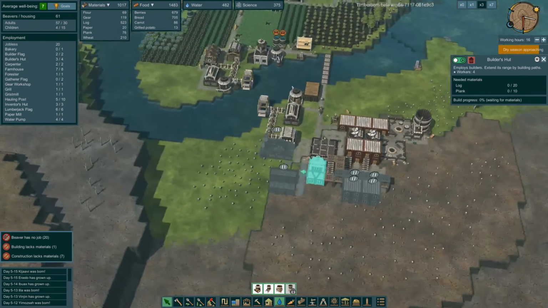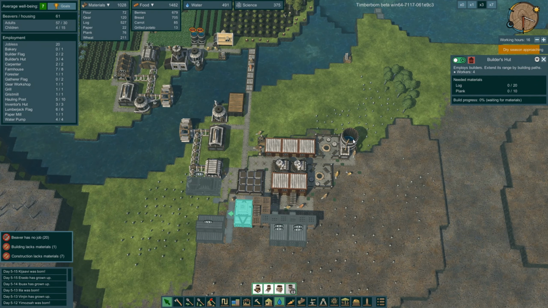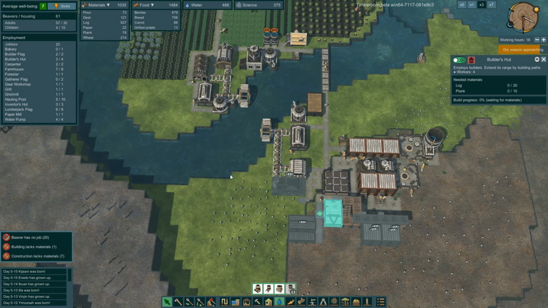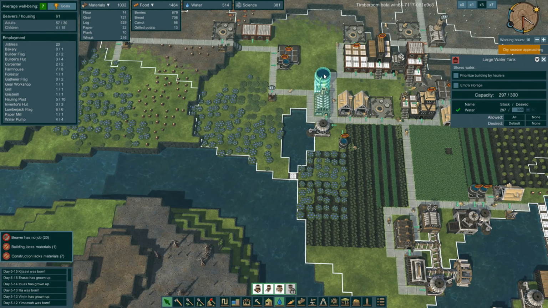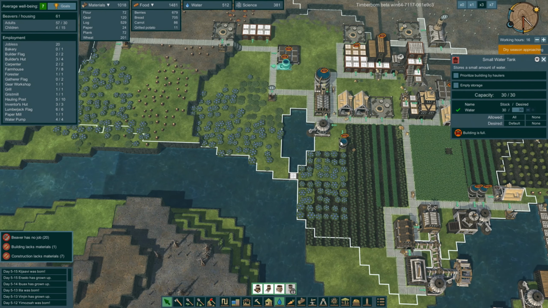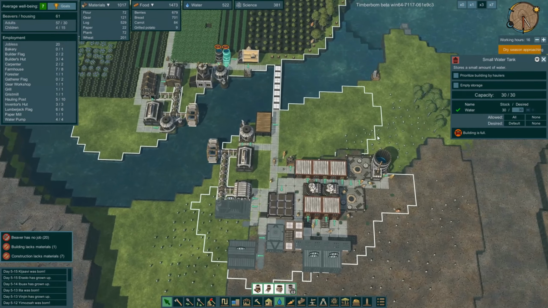We got another dry season approaching. I thought for sure we'd get these water tanks built and filled before that came, but that is not going to be the case. We're okay on the north side. We've got almost a full water tank here, 300. This looks full at 30. This looks full at 30. These two guys are full. We'll probably be just fine.